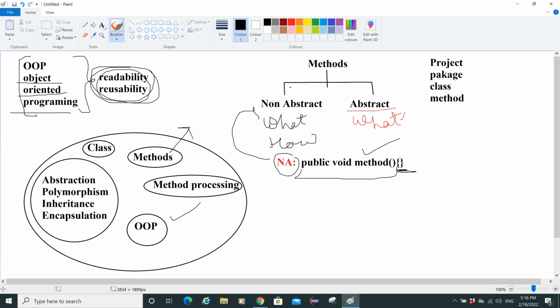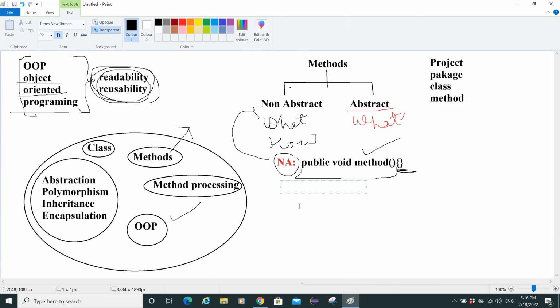Okay, and then let us understand the abstract one. Let's represent this in red color. So how do we represent an abstract method? It will be public void, method name, and then parentheses.